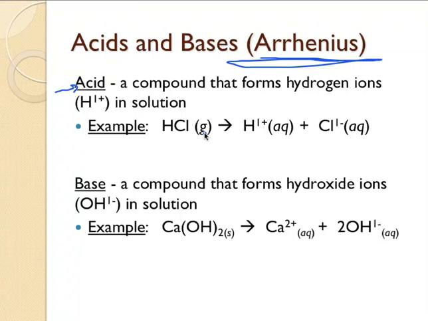A base is a compound that forms hydroxide ions, that OH negative, in solution. And a good example is calcium hydroxide forming the calcium ion and the hydroxide ion when I put it in water. Okay, this type of equation should look familiar. Dissolution equations, we've done them in the last 2 units.